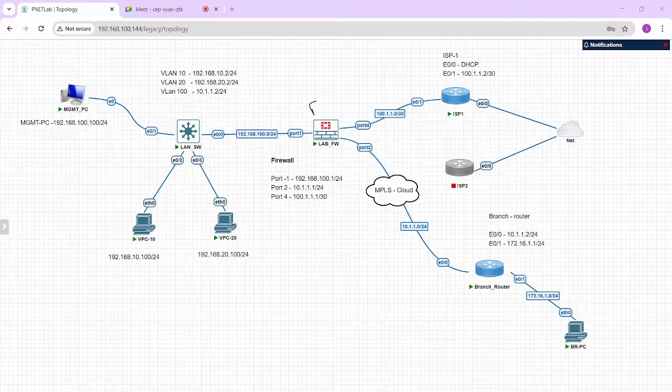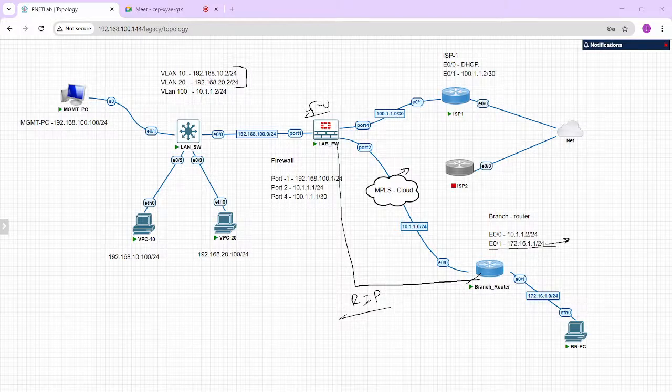We would be having a firewall, and assume this as an MPLS cloud provider, and this is our branch router. Between our firewall and our branch router, we would be running Routing Information Protocol, RIP. Then inside my branch, I am having two VLANs, VLAN 10 and VLAN 20. Inside my LAN firewall or my DC, and on my branch I am having one subnet 172.16.1.0.